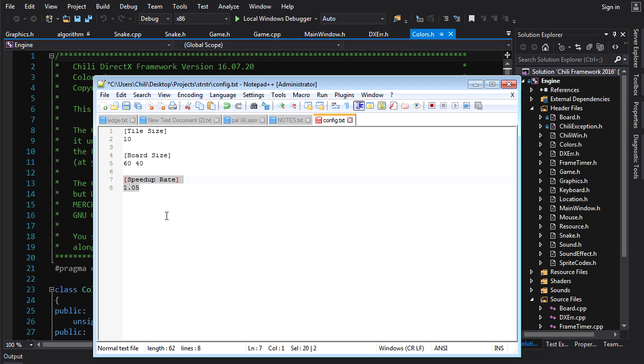So this is going to have two parts. You're going to have to be able to make things dynamic now, because you're not going to know the board size, for example, at compile time. And you're going to need to be able to read and parse this text file to get the information out of it. And I want to add one more little wrinkle to it, and that is that you can't just read the numbers in order. You have to be able to read it even if the headings are out of order. So you have to identify the headings and read the values into the proper places. So you have to be able to read the sections, the headings, whatever you want to call it, independent of order. And yeah, that's the homework.